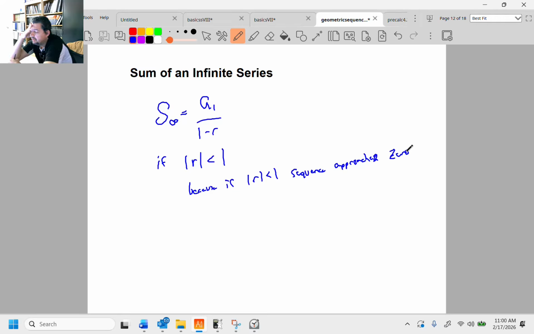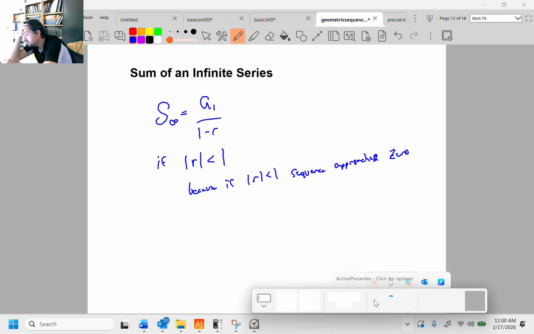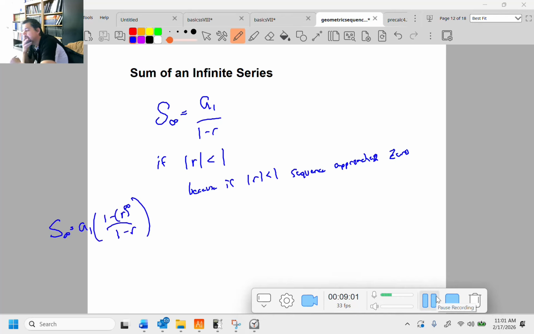Kind of cool, huh? I'm going to pause real quick and see if I can explain this formula. It's been so long since I've done it. But let me do a little math behind the scenes here. So let me try and explain where this thing comes from. Here is your default summation formula for a geometric sequence. The sum of infinity is the first term times 1 minus that ratio to the infinite power over 1 minus r.